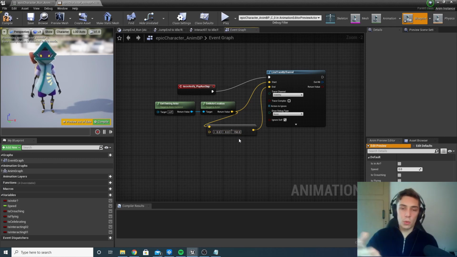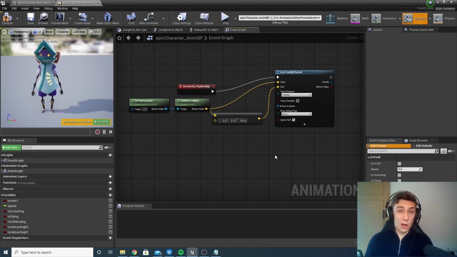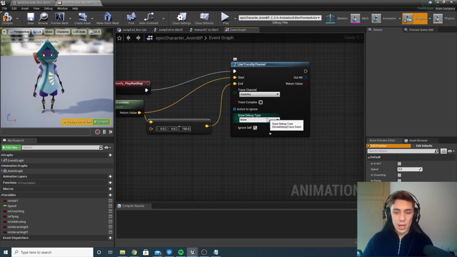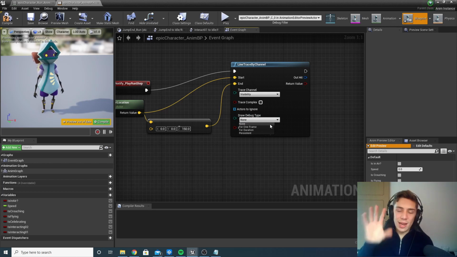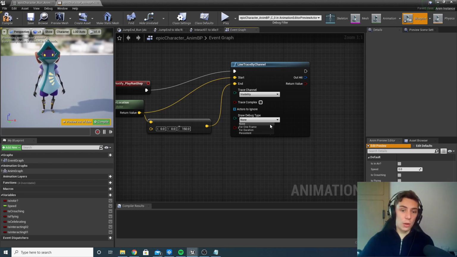If, by the way, when you've done all this, you're struggling to get this to work, this is a good place to come. Experiment with this, make the number bigger, make the number smaller, and see if that gives you any better results. Now, to help you test your line trace to make sure it's working, you can use this here. This is quite helpful: draw debug type. What it will do is, in your Unreal Editor window, whilst you're testing your game, draw a line to represent the line trace so you can actually see it working and see how far down it's gone. Again, allowing you to adjust this number here, okay?